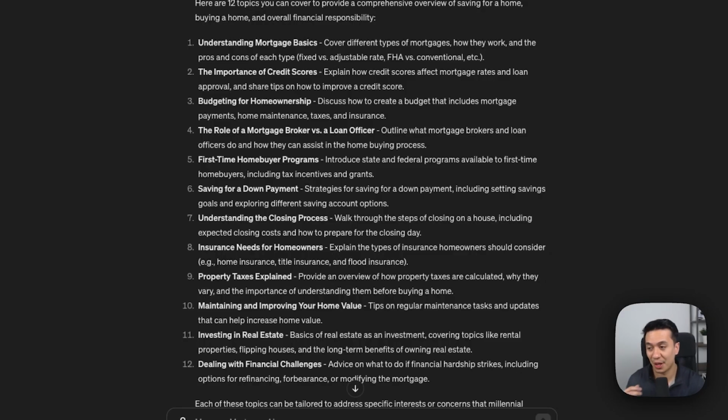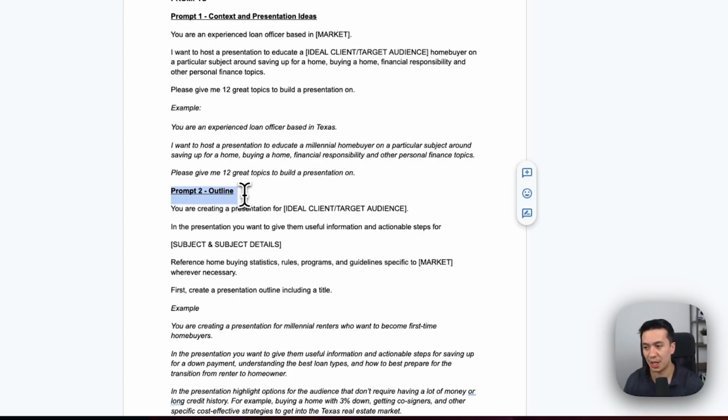Okay, so it looks like our output is ready. Let's take a look here. So a lot of good general topics. Just a quick look, I might think that some of these are a bit too general, so I'm thinking of combining a few, but one about property taxes could be useful. One just from the investment point of view could also be a good one. But I think what we're going to go with are millennial home buyers who want to maybe go from renting to home buying. So let's move on to the second prompt, which is outlining.